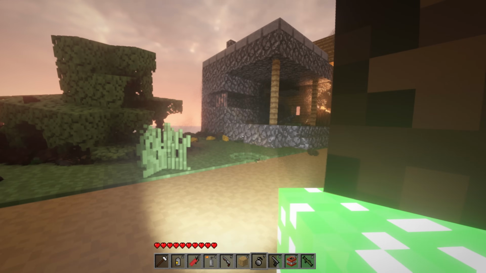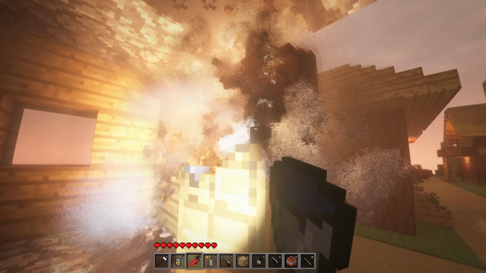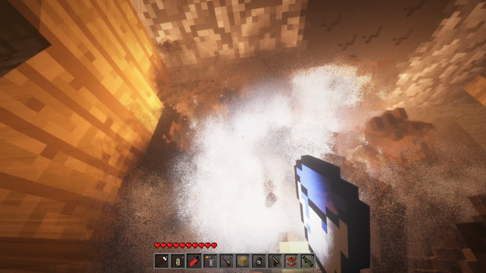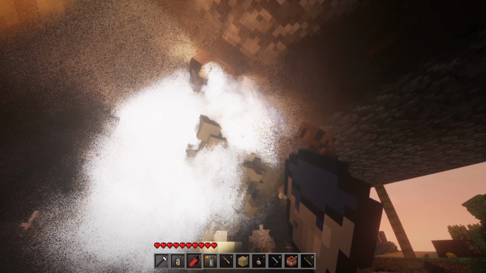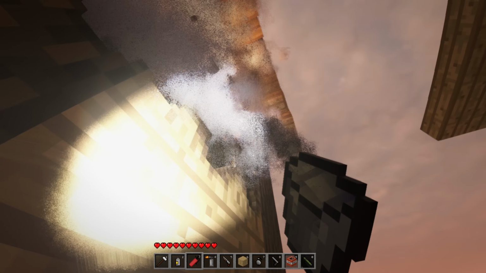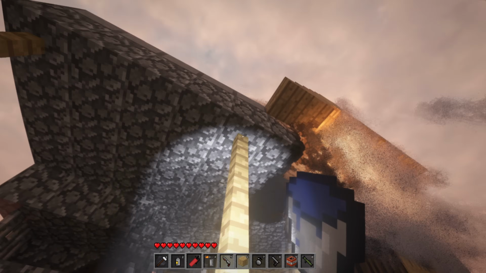And you know what? We got a problem with this fire. It is really starting to hurt my frame rate. So let's see if we can put out a lot of fire. I've never actually tried to put out a ton of fire like this before, so we're going to see how well this works. And so far, it seems to have worked surprisingly well. Like, there is some fire on the roof that I can't reach though, and that will just continue to burn.